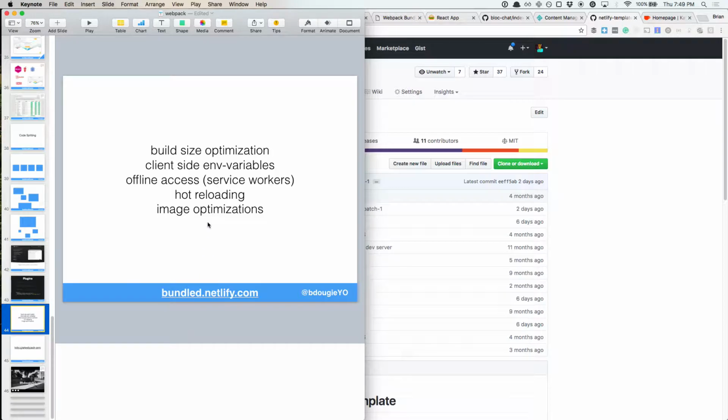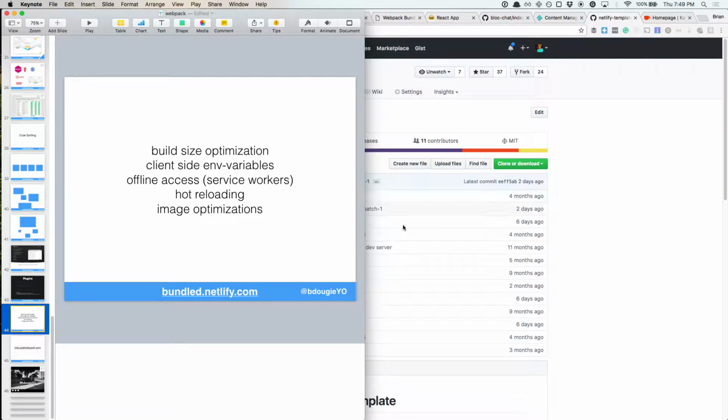Image optimizations as well, you can do that on the fly with Webpack. You can even do stuff like, well, I wouldn't recommend it. I was going to say you can send stuff to S3 and convert that, but I would use a plugin in JavaScript just for that. Environment variables, even though this is a front-end focused app, you can have the idea of environment variables in your app through Webpack.